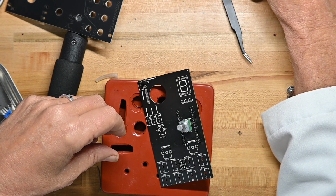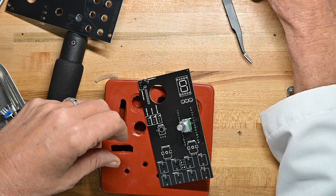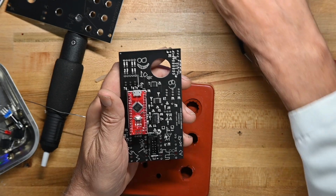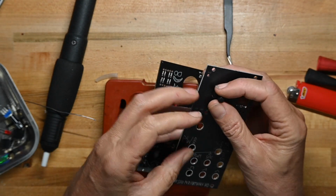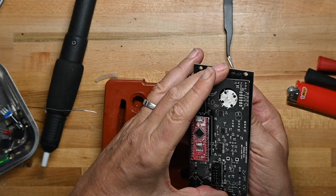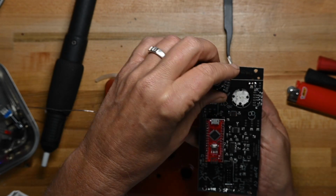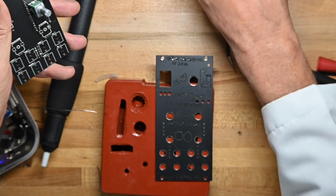I'm looking to see when we're going to do this part. Oh, I see what we're going to do. Oh, interesting. Okay, so we're going to put jacks on, and then we're going to put jacks on here, and then mount this here, put the boards together like so, and then drop this on it. So it's going to be quite a little process. And again, that's significantly different than what we do with other boards.